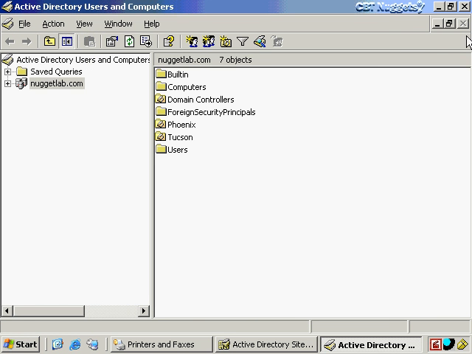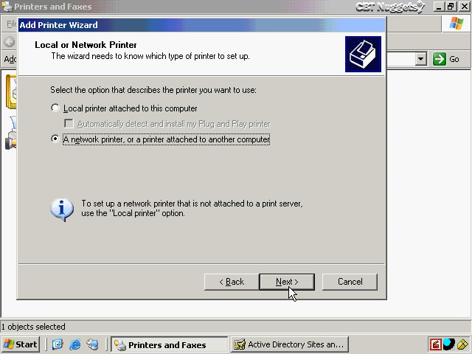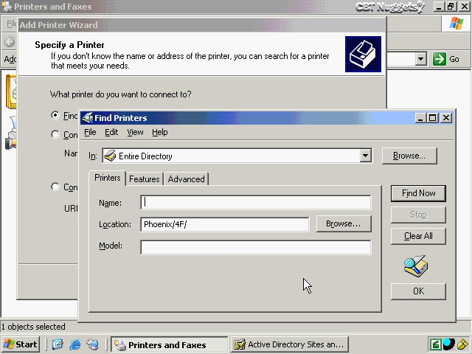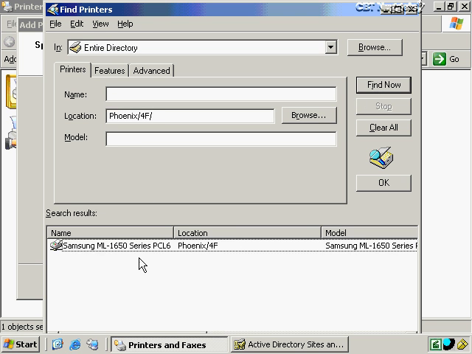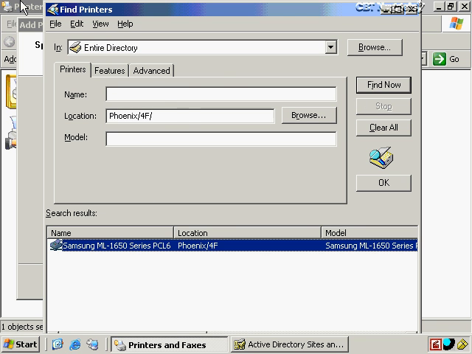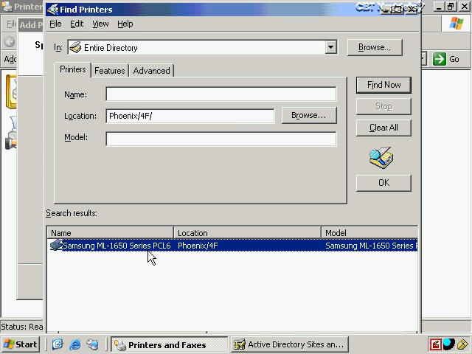So once this is all configured, all I have to do now when I go to Add Printer and click on Next here is that when I locate a network printer and search in the directory and click Next, notice that it automatically pre-populates the location field for me. So that even if I'm a user that has no clue about where all these printers are, that has thousands of printers in my organization, I've already pre-populated that as the administrator for the user. Now I click Find Now. It only gives me one printer, even though I actually have two printers here. And that's because this is the only one that's identified as being located in Phoenix on the 4th floor.